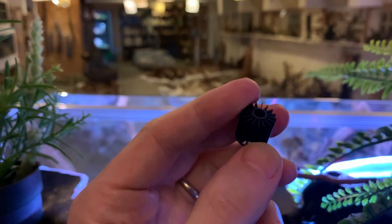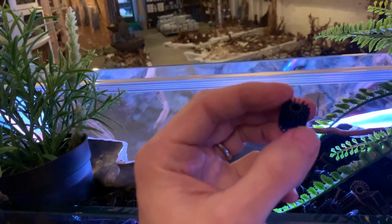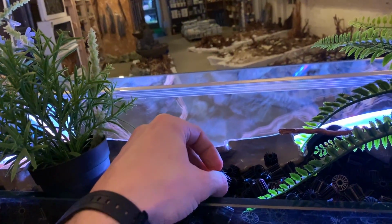To me this looks similar to K1 media, which is popular in the UK for ponds. These are a bit heavier, so they are sinking. That's pretty important for a background filtration, that the bioelements are sinking so they won't rise up, because water takes the fastest way. If it's rising up from the bottom, you get water not coming through the filtration media. Wow.